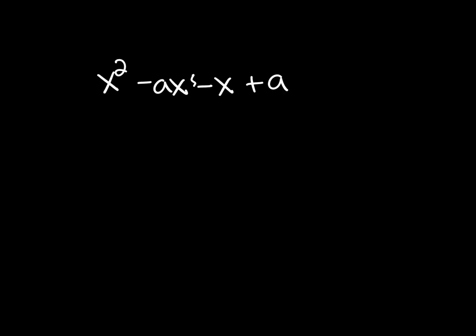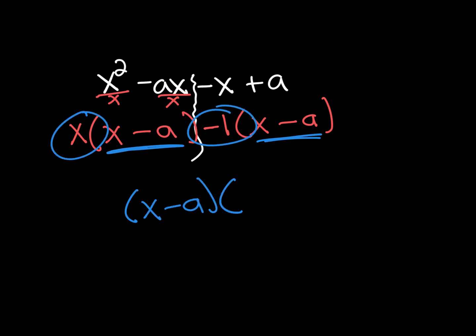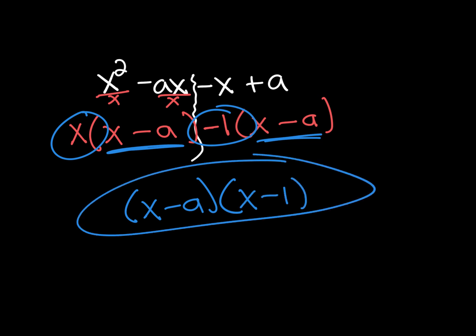Again, we have 4 terms. I'm going to go ahead and split them down the middle. On the left side, they have an x in common. And I didn't show it before, but again, GCF is dividing. When I take out the common x, I get x minus a. Here, it almost looks good except for the sign. So I'm going to go ahead and factor out the negative 1 because I really want my parentheses x minus a to match. The only way I'm going to factor them out is if they're exactly the same. So we're always looking for that. And then I got my x minus 1, which is my final answer here.